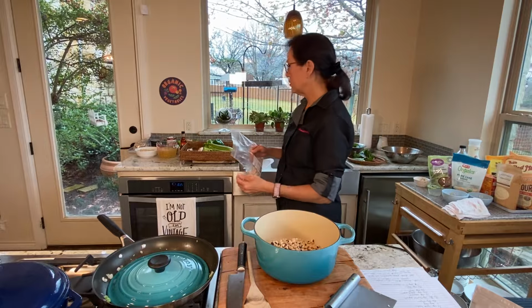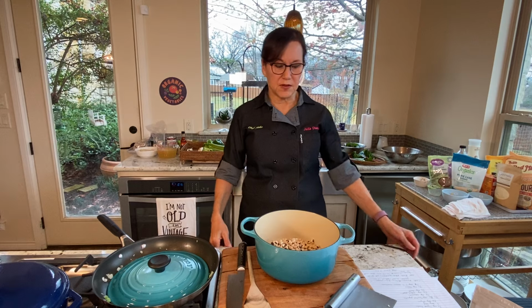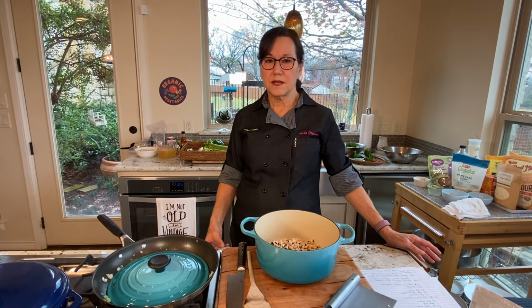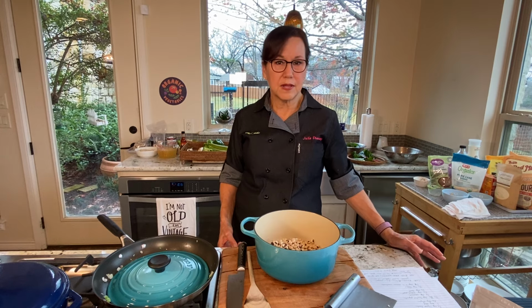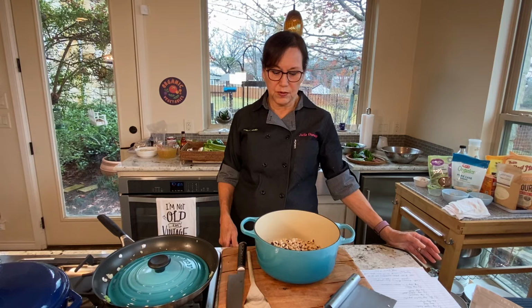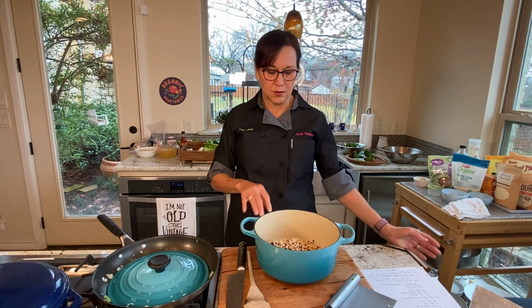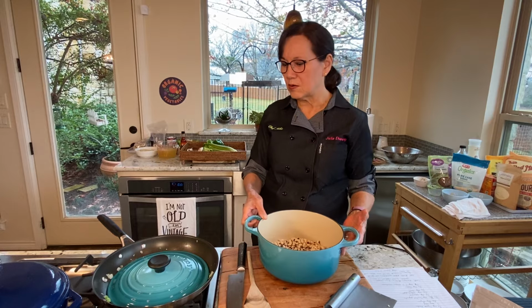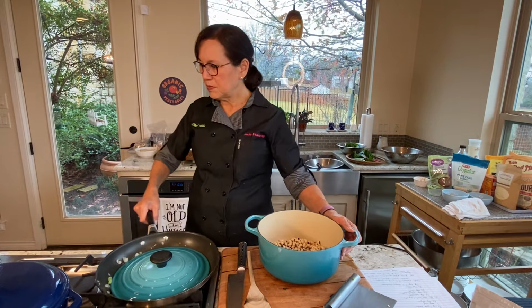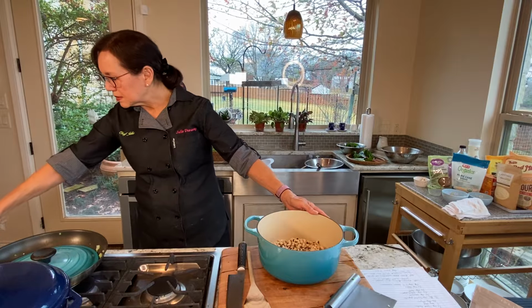Now the Rancho Gordo black-eyed peas that I'm not going to use today, I'll use them on Friday. They say on theirs you only have to soak them for 2 hours because wherever they get their black-eyed peas, they're fresher. So look on the label if you get some in a package, or with the traditional ones that you buy at the grocery store, it really does take an 8-hour soak. So I'm going to put my vegetables on another burner and let them keep cooking on low.